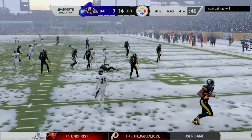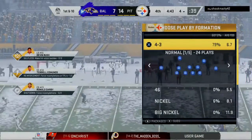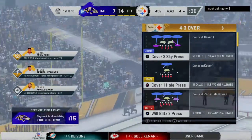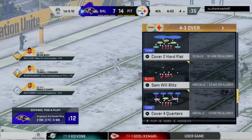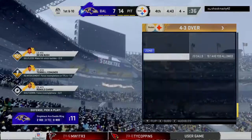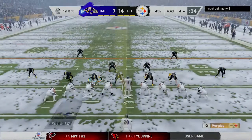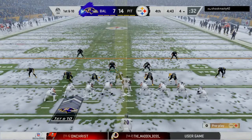And a great job on special teams to down it, as this will be marked out inside the 5-yard line. You hate to give the ball away here in the 4th quarter while you're just holding a slim lead, but that punt, absolutely ideal. They pin them inside the 5-yard line. They give their defense a really nice opportunity.